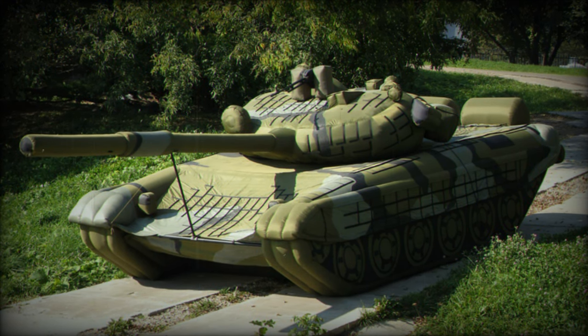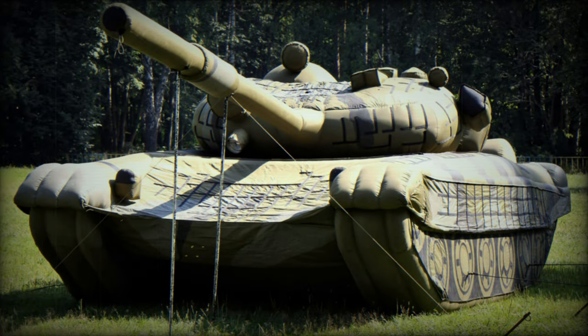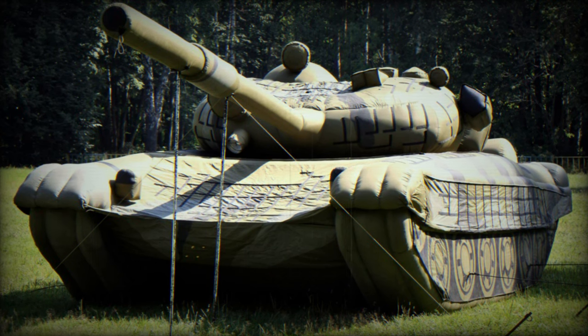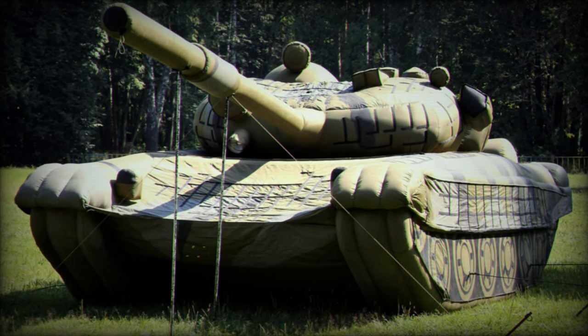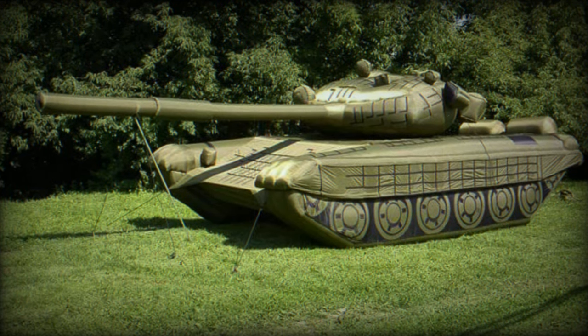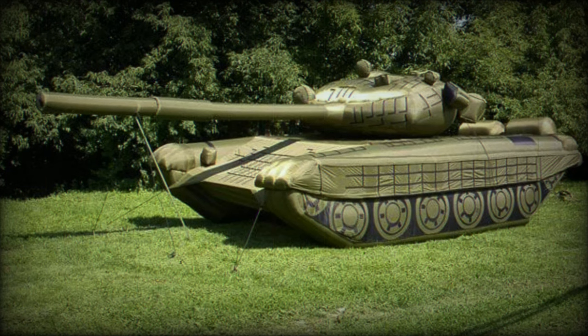This innovative blend of visual mimicry and interactive technology aims to better equip soldiers for real combat conditions. These replicas can also be used in actual operations to deceive the enemy, making them believe that the armed forces are larger or concentrated in a specific area, whereas in reality they operate elsewhere. These strategies can increase the chances of success in an operation while reducing risks to military personnel.